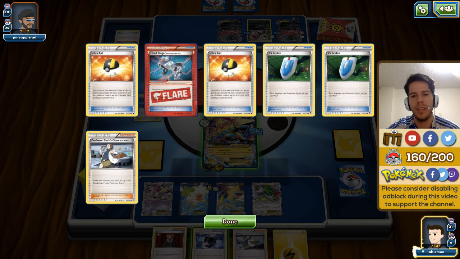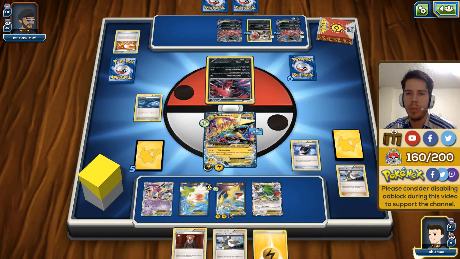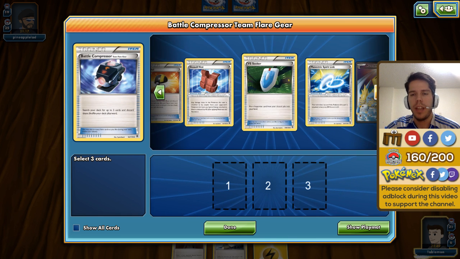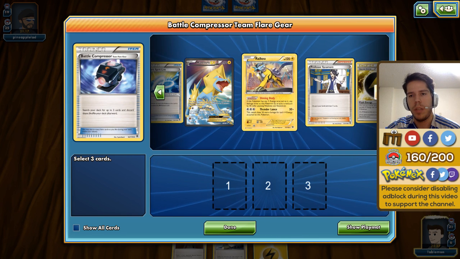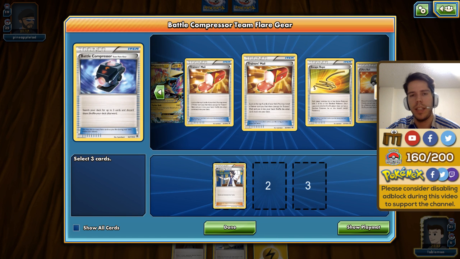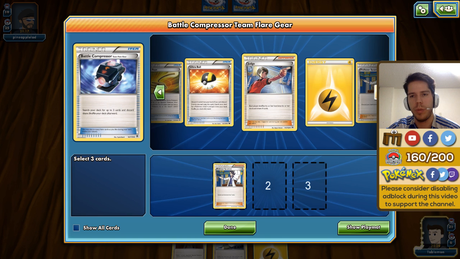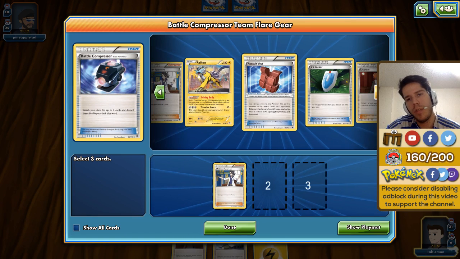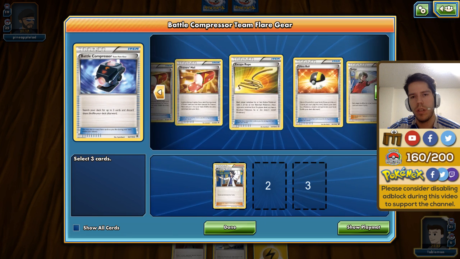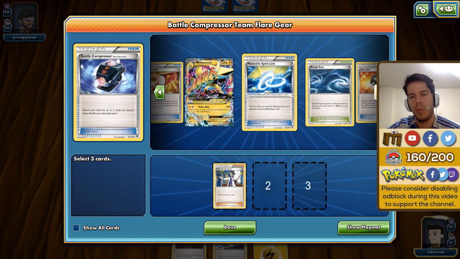Now I don't want to power up anything, so I'm gonna play the compressor, but I'm not gonna put any energy in my discard pile. But yeah, I think it's worth it for the 20 extra damage to ensure you have a KO on that Galad. Now I will get rid of one Sycamore just in case I'm able to draw not our last Verse Seeker, I guess, or one of the two last Verse Seekers. There's two, yeah. We have two left, so it's worth it.